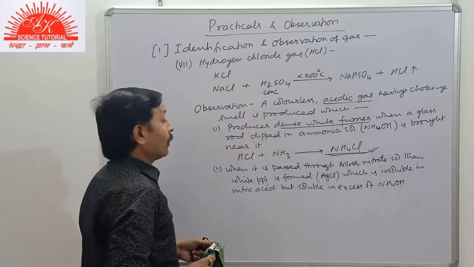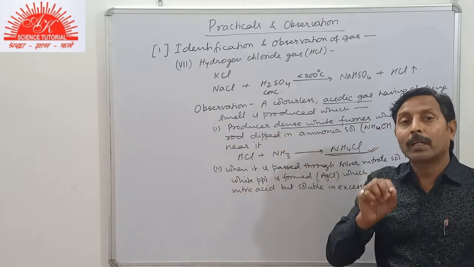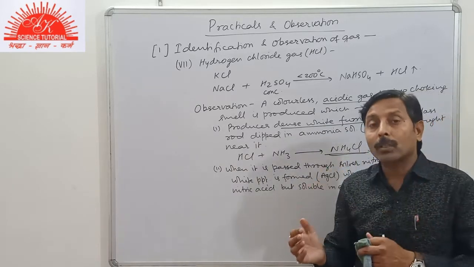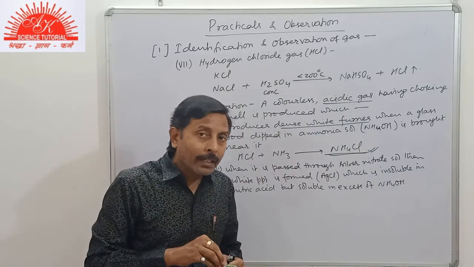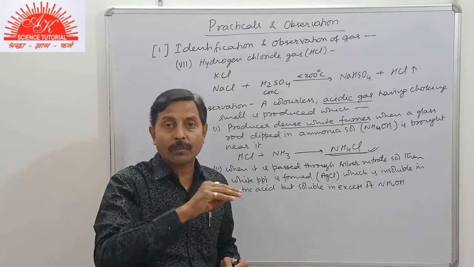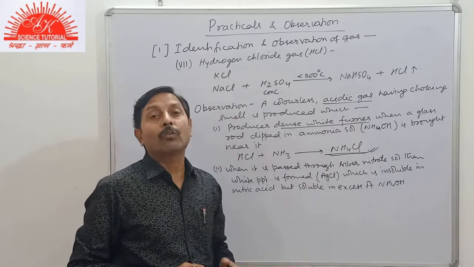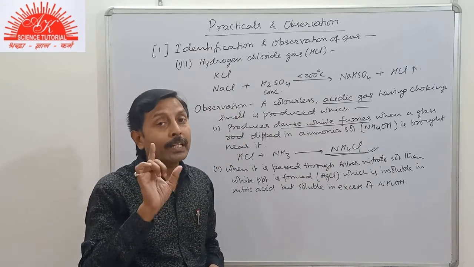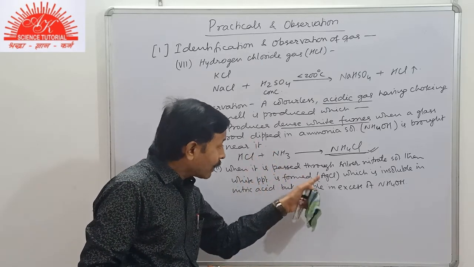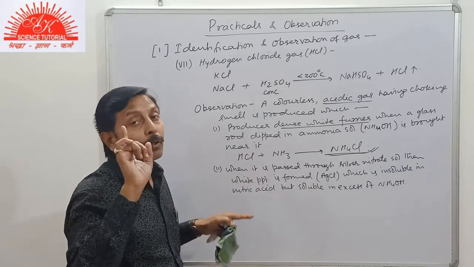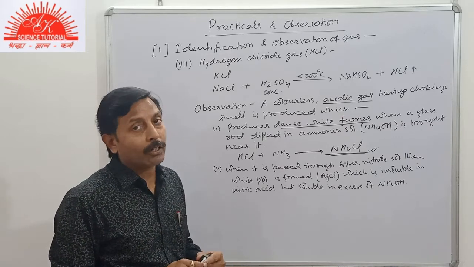NH4OH. Now, you see that when an acidic gas is introduced in a silver nitrate solution and a white precipitate is formed, which is insoluble in nitric acid, means we will also add a few drops of nitric acid for the test, but it will dissolve when excess of NH4OH is added to it. This will indicate the gas is hydrogen chloride. This test can also be used for the test of chloride ion or chloride radical, which we will study in the next topic, that is the test of anion.